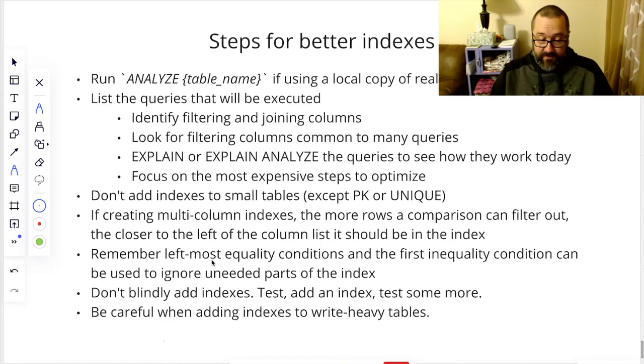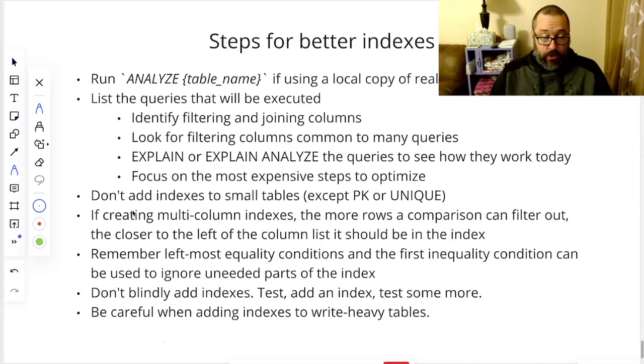It's also a good idea to do a vacuum ahead of time if you can, to clear up any garbage data that's laying around, and then do an analyze. It'll build up the statistics. This is particularly critical if you're doing a local copy of real data or synthetic data. You just insert the data, the statistics may be totally out of whack. So you're going to force it to update the statistics.